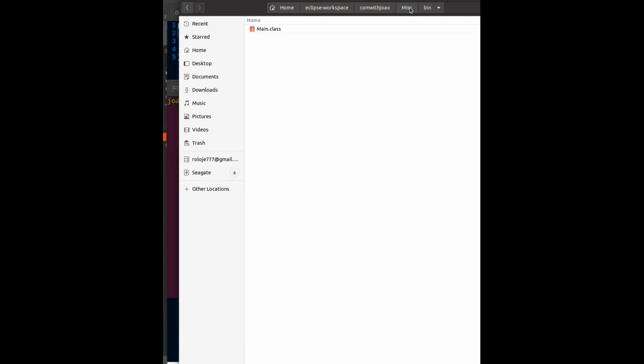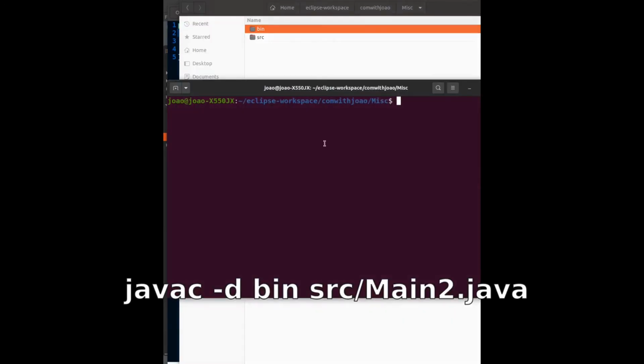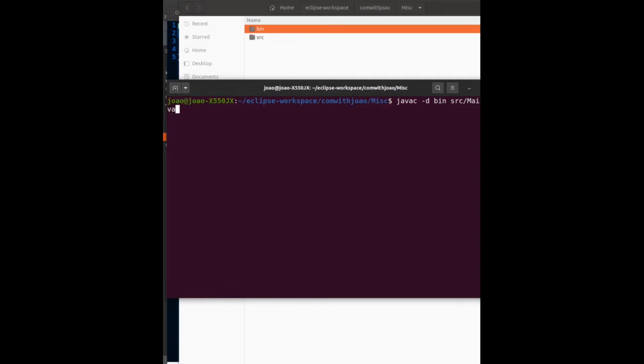So I want to put it under the bin directory. So I would say javac, and I want it minus d, the directory. I want it under the bin directory, and my file is under source, and its name is main2.java. And if it compiles and everything is fine, it seems to have compiled.